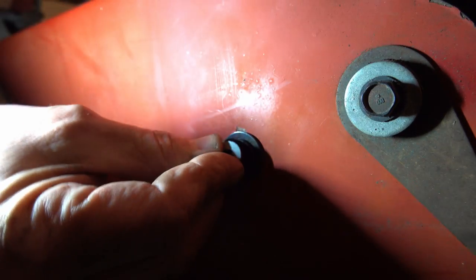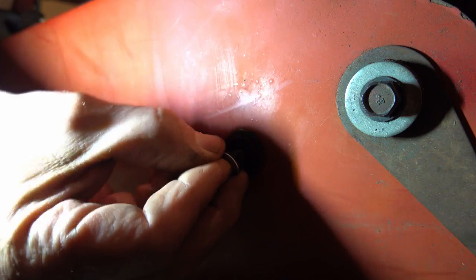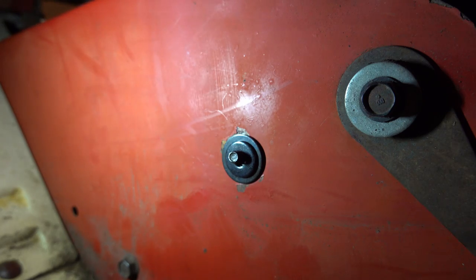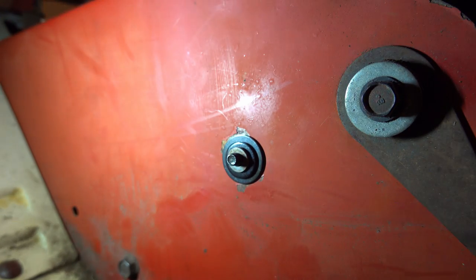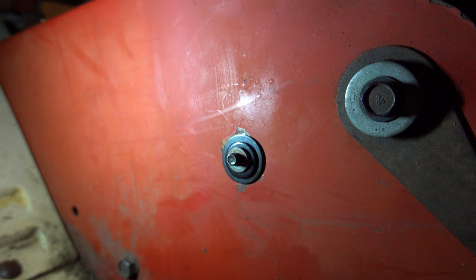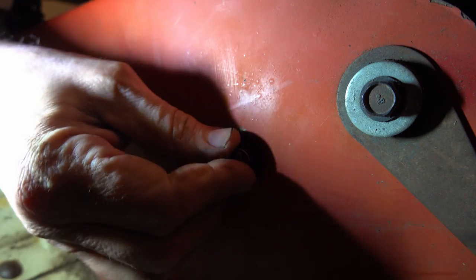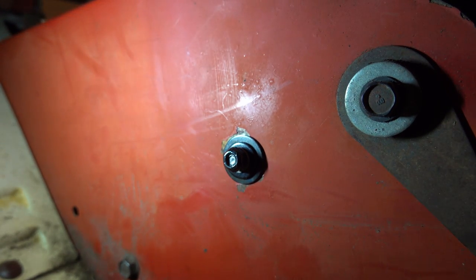And I got this little neoprene. Oh, I got the wrong size. Son of a bitch. Nope. All right. That's okay. And pop that on. And there's my lock nut. Okay. Now, with that in place, it's not tightened down, but I'm gonna give it a go.